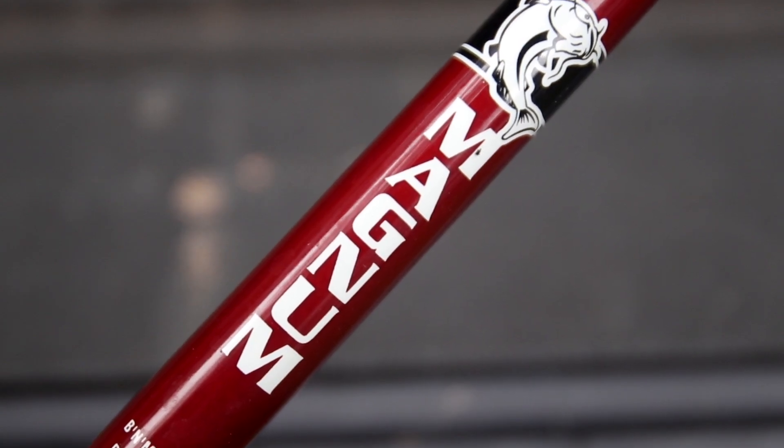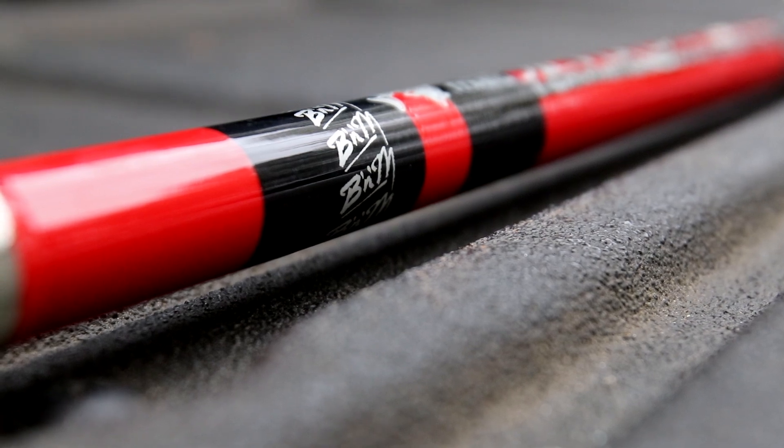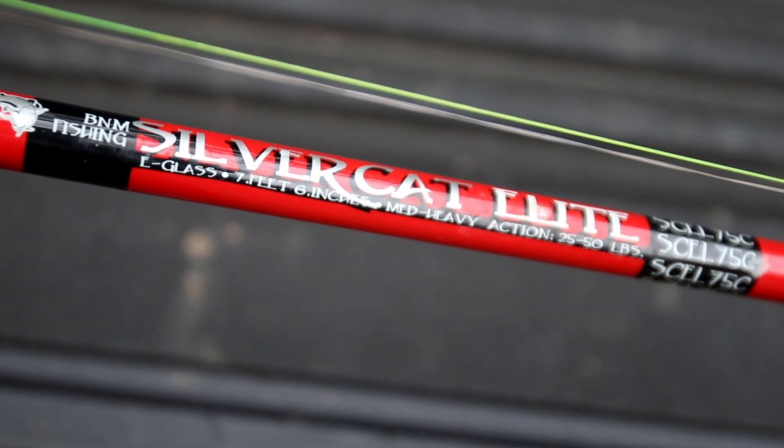I think a lot of it comes down to an emotional attachment — to the name, the brand, the people who make them, or even the color of the rod. I was on to Big Cat Fever for a long time to make a white rod because I loved having white rods when fishing at night. I've seen one of the B&M poles that they've got out — it's red, and if you've ever seen my boat, you know I like red. Don't feel like if you're looking at one of these catfish brand rods that you'll make the wrong decision. There's really not that big of a difference between any of the brands; it comes down to what you like and what that little subtle difference is that makes you want to buy it.